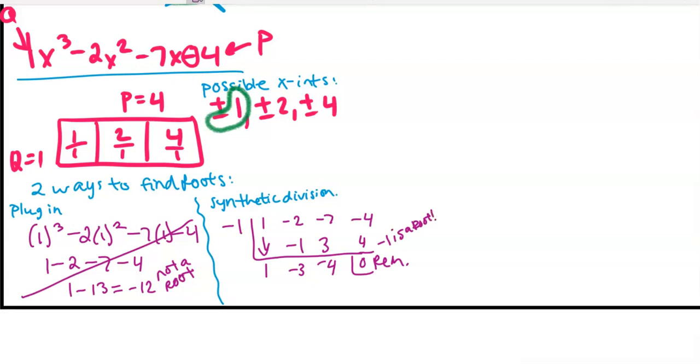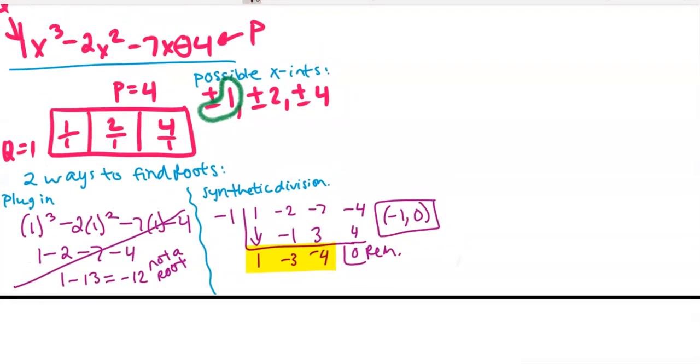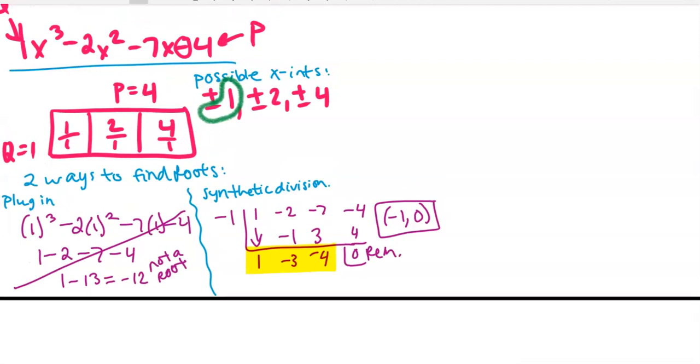So what I'm going to do actually, instead of writing that, I'm going to say -1 comma 0. Put a box around it just so it's something easy for my eye to catch. I'm going to rewrite my quotient here with the x's. We know when we divide synthetically, however many x's we started with, we're going to have one less. So we began with an x to the 3, so our answer is going to start with an x to the 2. I guess there's a 1 there. Okay, but x squared minus 3x minus 4.